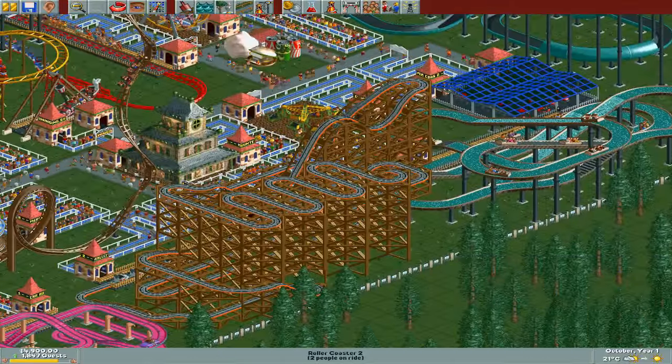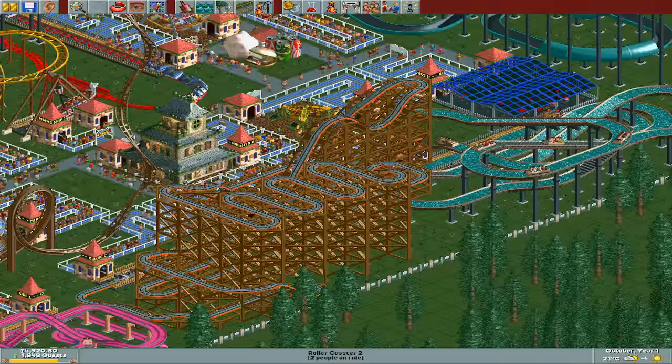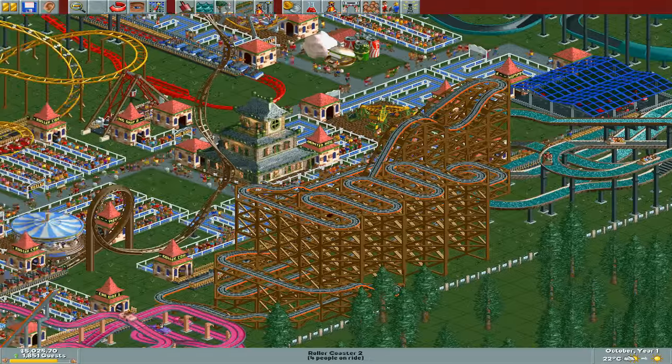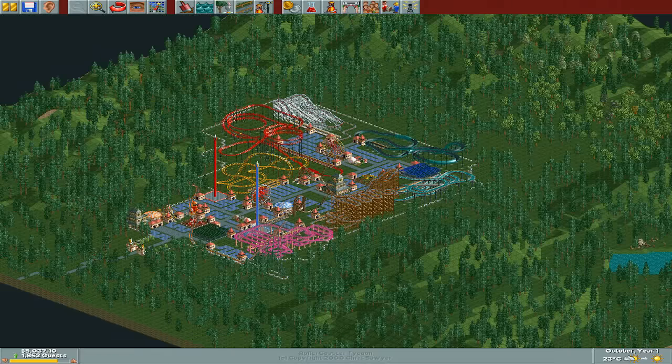I never knew this roller coaster was one that tends to jam up. But it makes sense that there's this big flat area here right after an incline. And if they're going too slow coming up here, then yeah, jam. Okay, well, that's packed. That's a full park.